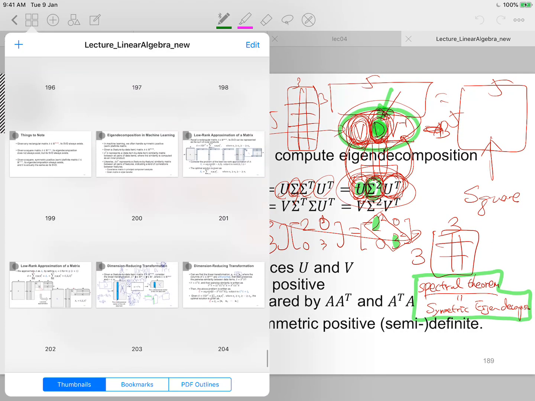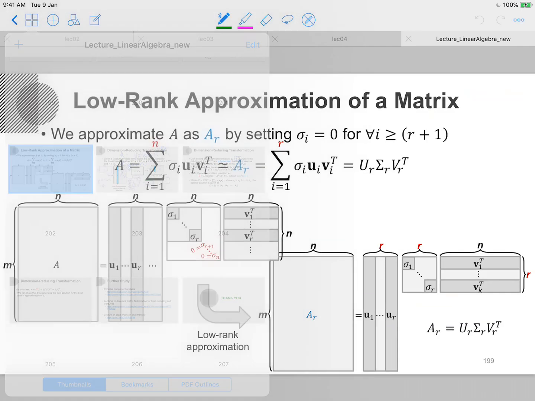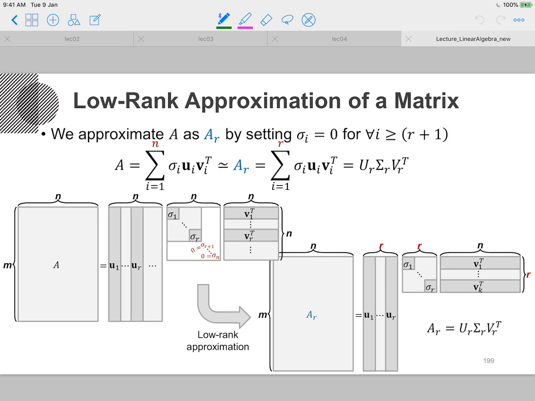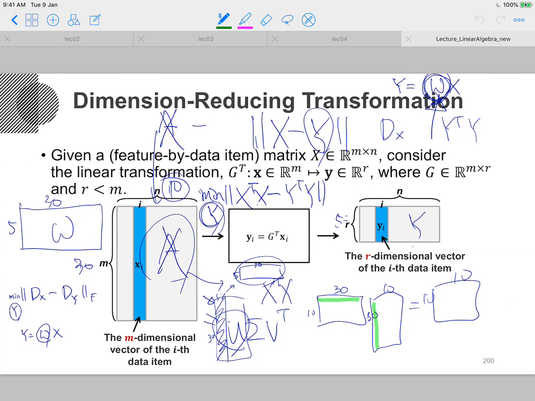So that is the content that we need to study about dimension reduction. And also, let's play with those matrix multiplications when we chose the best solution for our linear transformation matrix W.